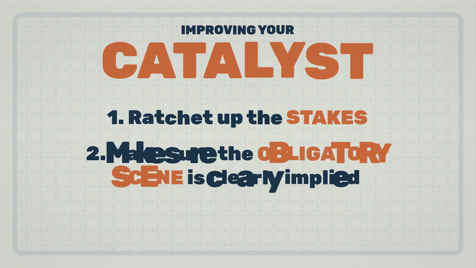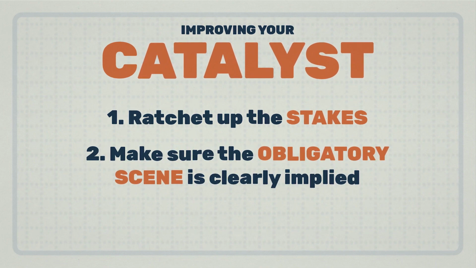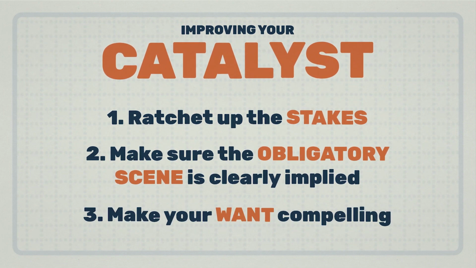Why? Because the best catalysts ask a question. Will the protag achieve their goal? And if the desire to know the answer is strong enough, this will hook the audience in for the rest of your story. To make your hook more gripping, you can ratchet up the stakes, make sure the obligatory scene is clearly implied, and make your want so compelling that it fuels your protag towards the goal. And with that, we've reached the end of this lesson on the catalyst. You should now have a good grasp on what the catalyst is, why it's so critical, and how to plant a question in your audience's mind that they can't help but find out the answer to.